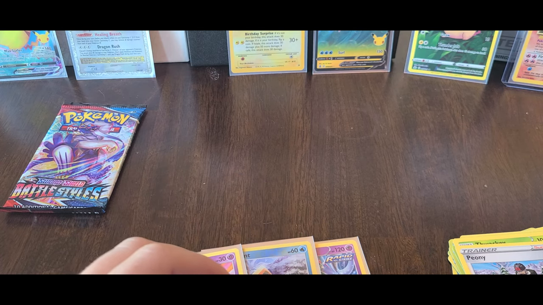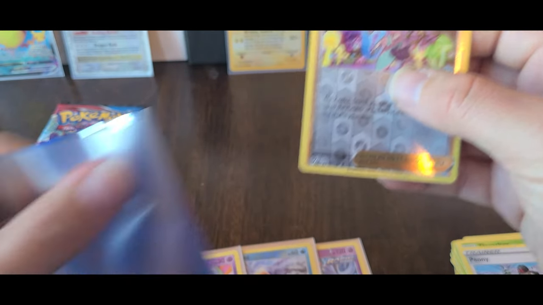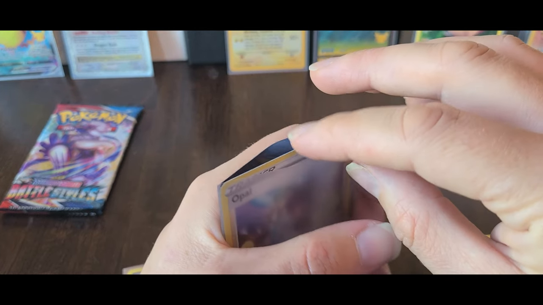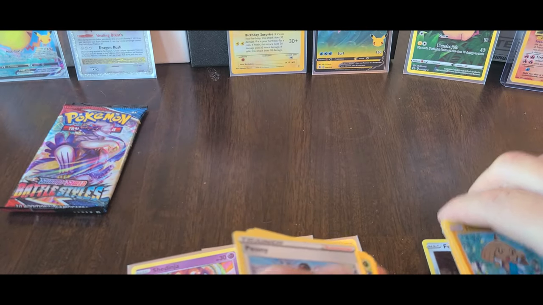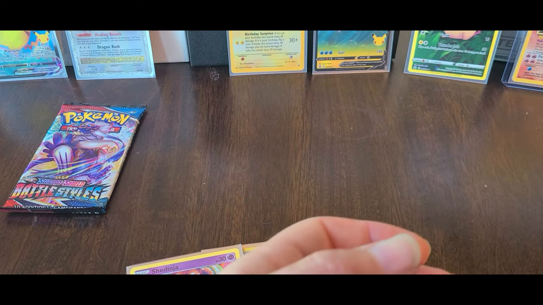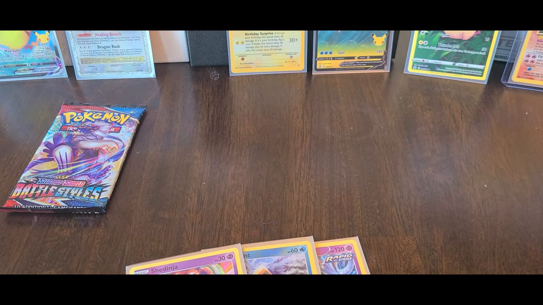We still got to sleeve up a couple. This one. Sleeve this up. Sleeve up this Opal. Alright, rest of these cards can join this deck stack. You see how many common cards we got versus the ones we really need?